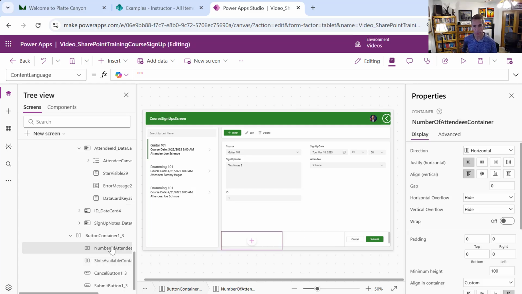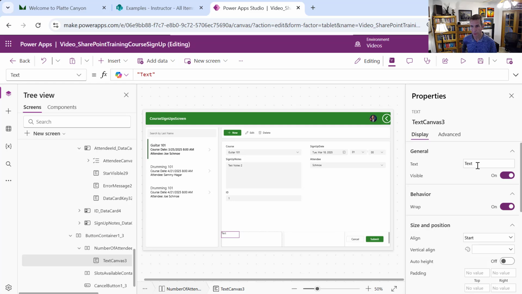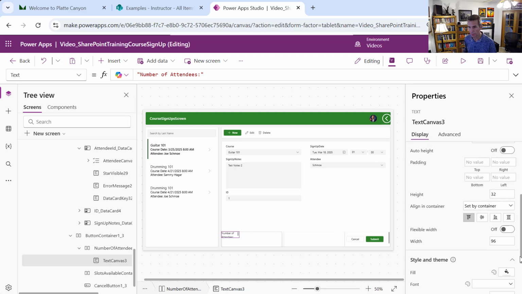All right, let's look at number of attendees first. So we're going to put in text. And this first one just says number of attendees. Like that. And I want to make that width like 150.